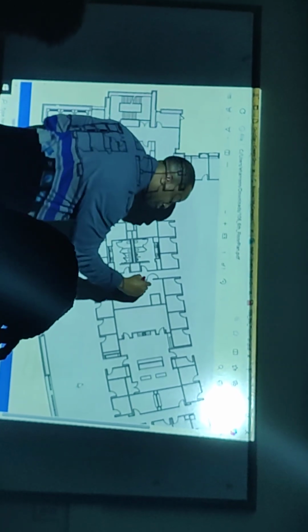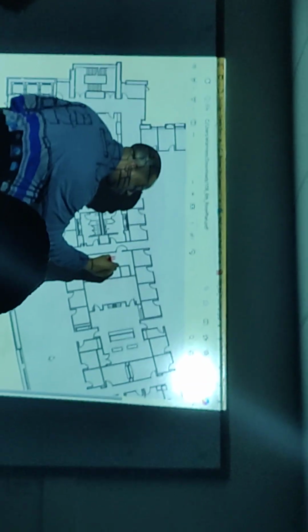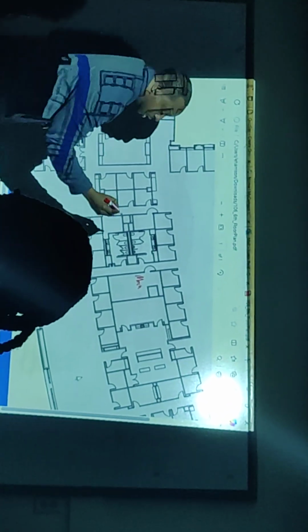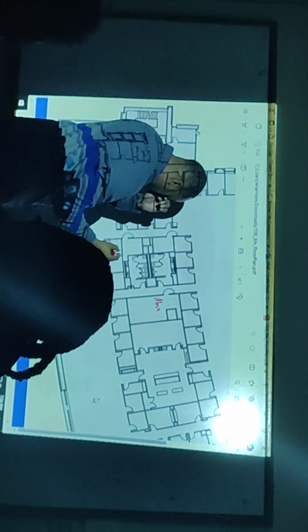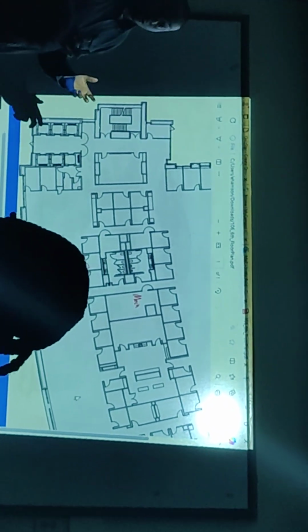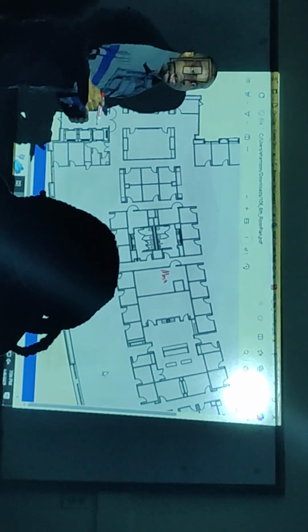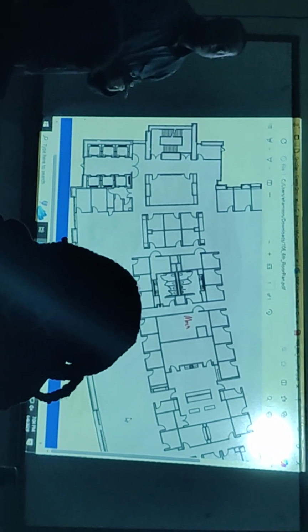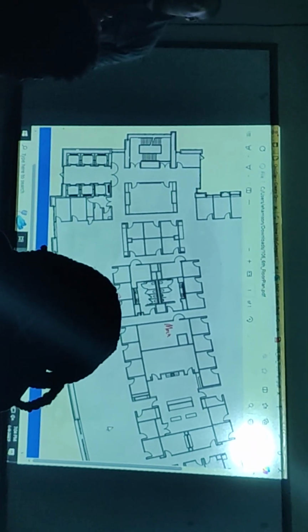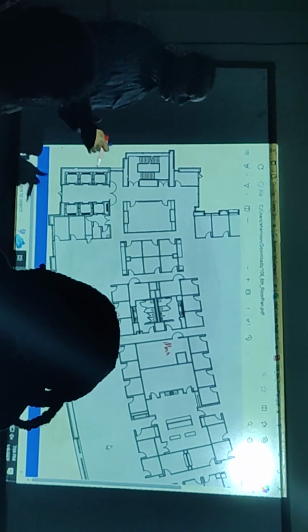Okay, so, check this out. This is gonna be my mechanical room. What's inside of my mechanical room? Air handler. Alright, so on your project, I'm not asking you to draw the air handler. All I'm asking you to do is start running your ductwork. What two ductworks do you have to have throughout the building? Supply and return.